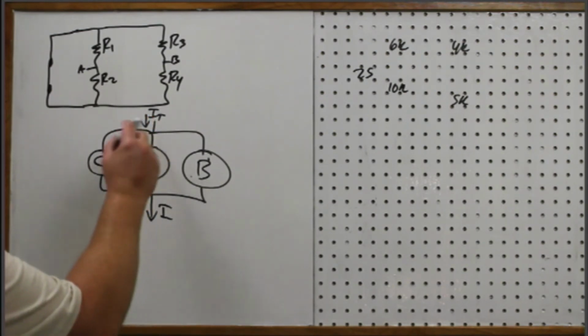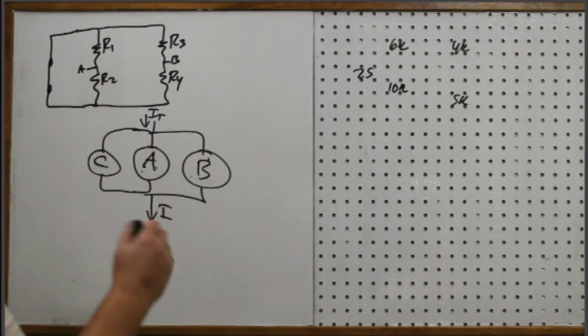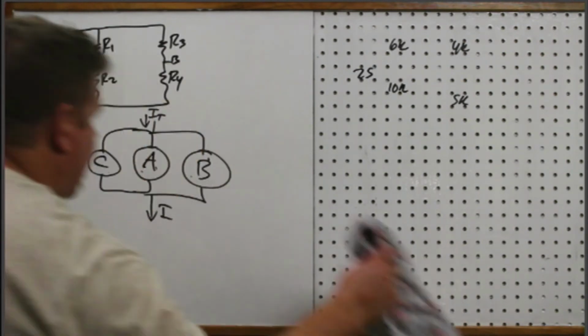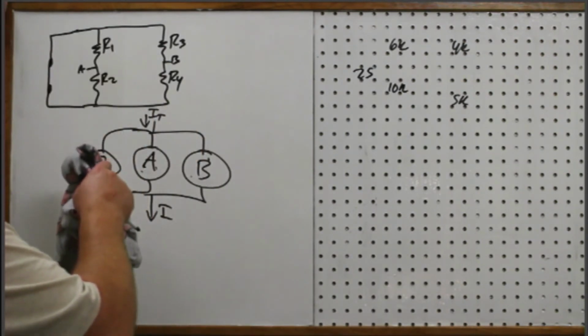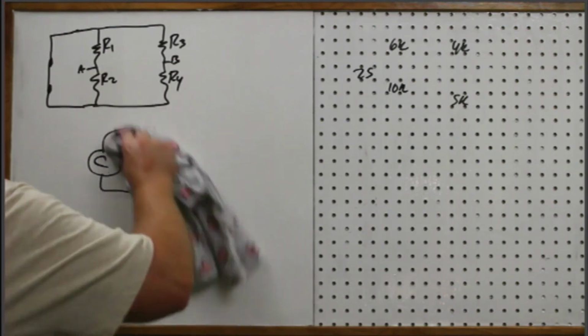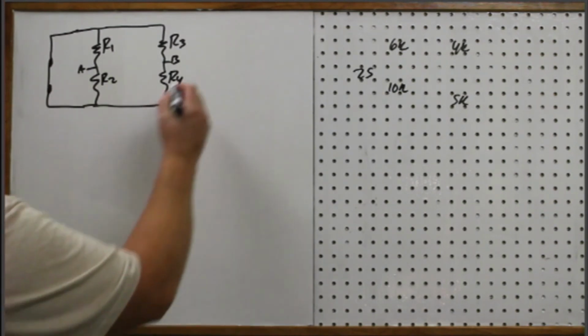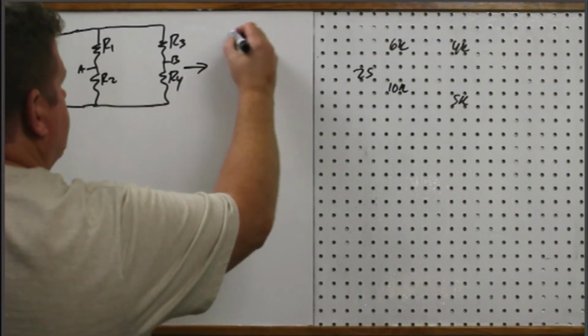Because C is over here now, that current that was going this way just comes over here. It doesn't matter how you have the branches oriented. You can rearrange any parallel branches that you want, okay? There's no relationship as to why you have to write it A, B, C, or C, B, A, or whatever, okay? So with that in mind, I'm going to rearrange this to put the short in the middle, okay?